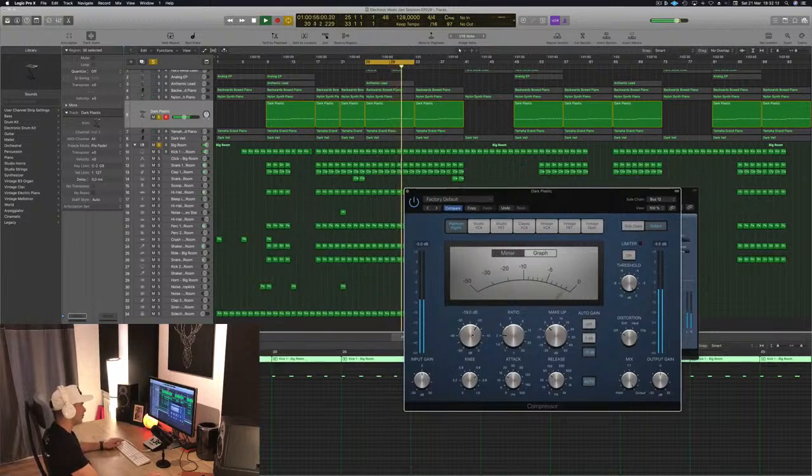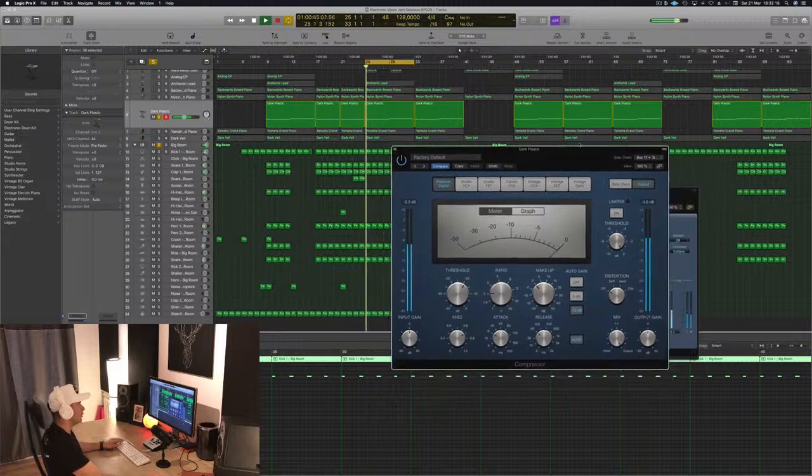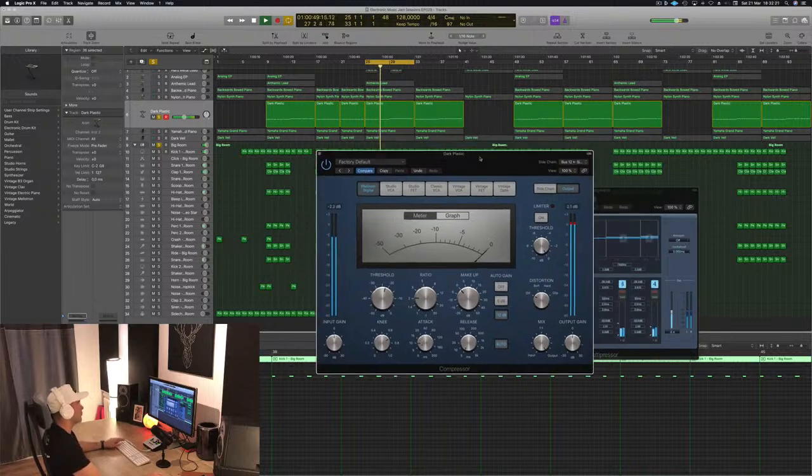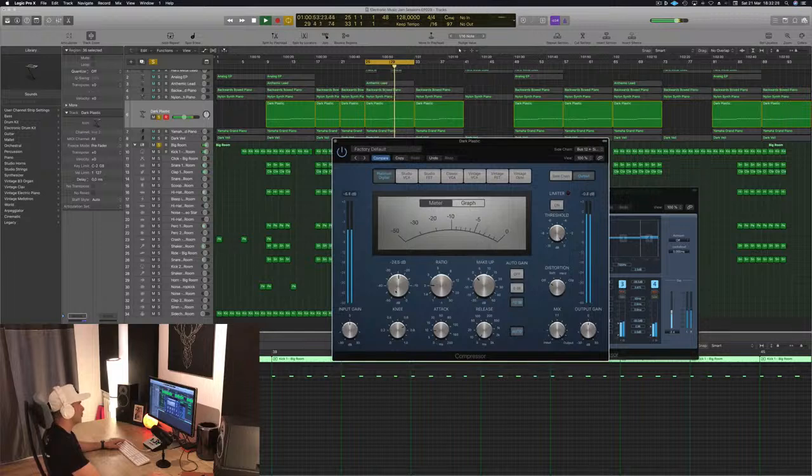It is working now. Is it? Sidechain trigger. A little bit, not too much. And here you can see on the out we're clipping a little bit, but that won't create any distortion, and we'll keep it clean.